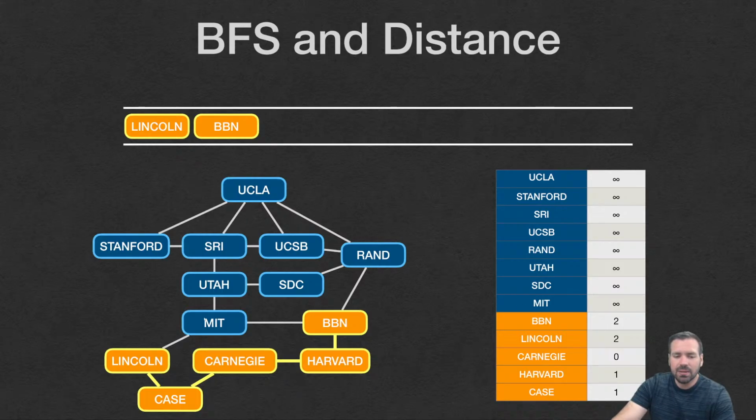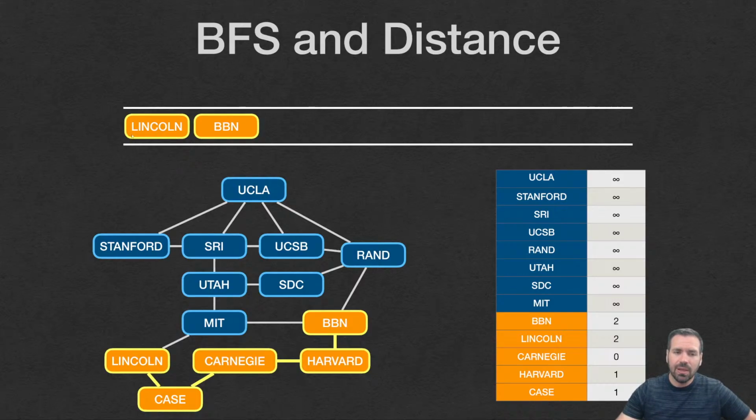And now we're at the situation in our previous run where we had an arbitrary tie and we had to choose one of these nodes to be the one that discovers MIT. The way it works when you actually write the code is there won't be any choice to make. You won't have to add any extra code to be able to handle this situation. And we can see exactly how this will play out now.